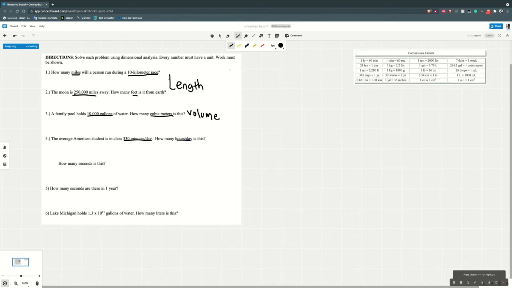How many seconds are there in 1 year? So this one is definitely going to involve multiple steps because there's not just a simple conversion from 1 year to seconds. We have to go from year to days to hours, then minutes to seconds. We know 365 days in a year. So we start off with 1 year. That's what we're given. Multiply that by, we know we need to have 1 year in the denominator. And we know a year has 365 days.